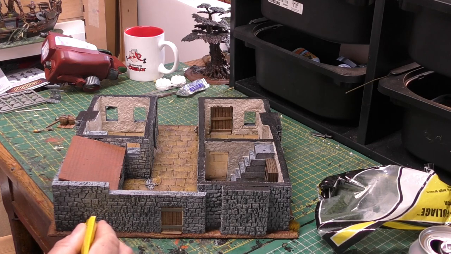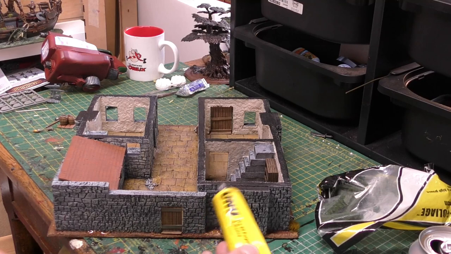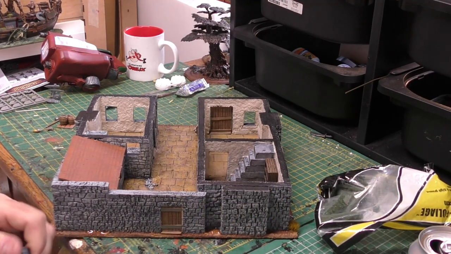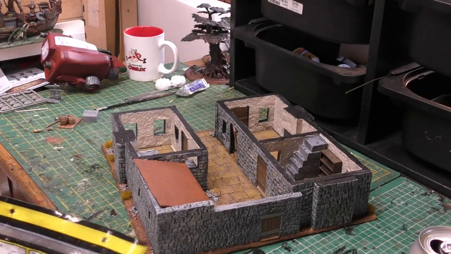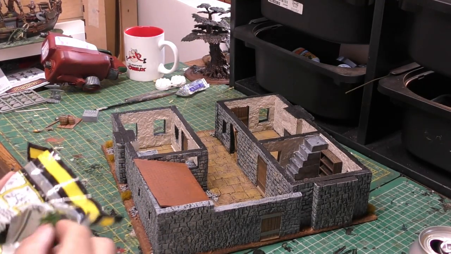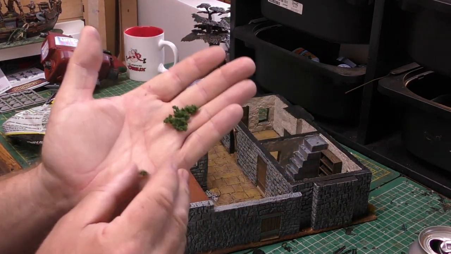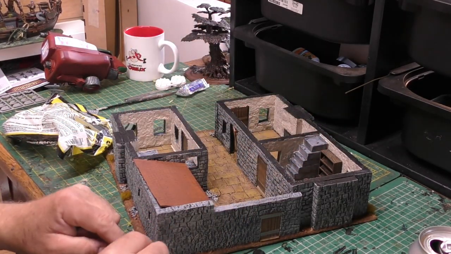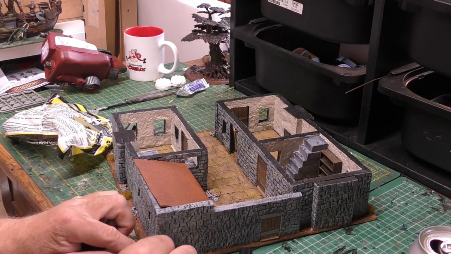I don't know what kind of battlefields this model's going to get used on, so I want it to blend with a number of different possibilities, really. And this is pretty cool. This is quite effective, because you literally only take little bits of the clump foliage, and if it's too big, you just tear it. Oh yeah, it's quite nice. So I'm just gonna stick that on. It just gives little bushes and shrubs around the base of the wall.